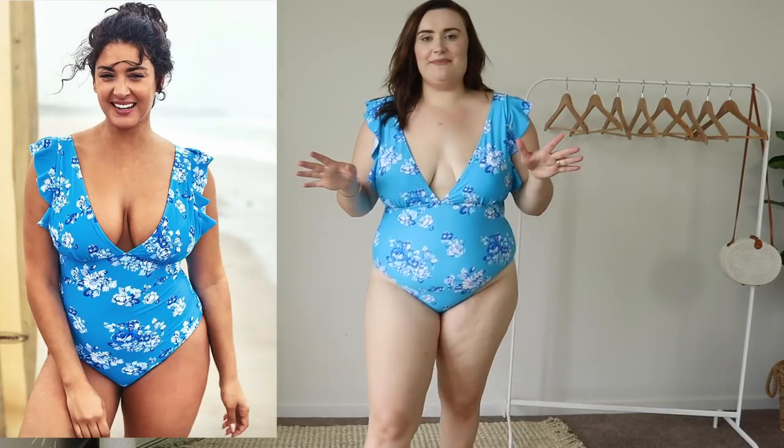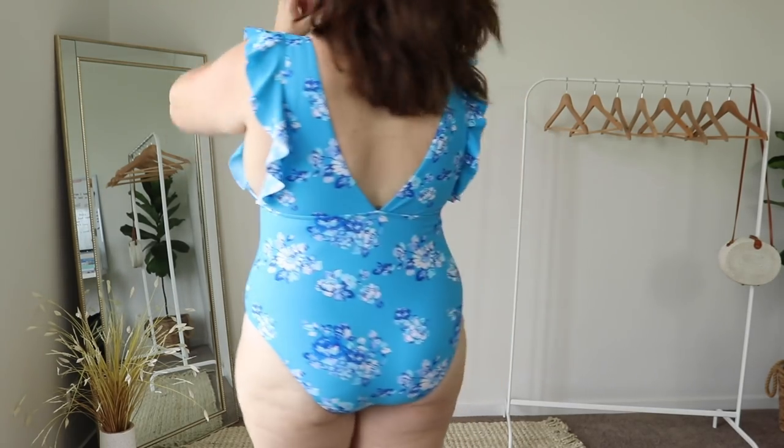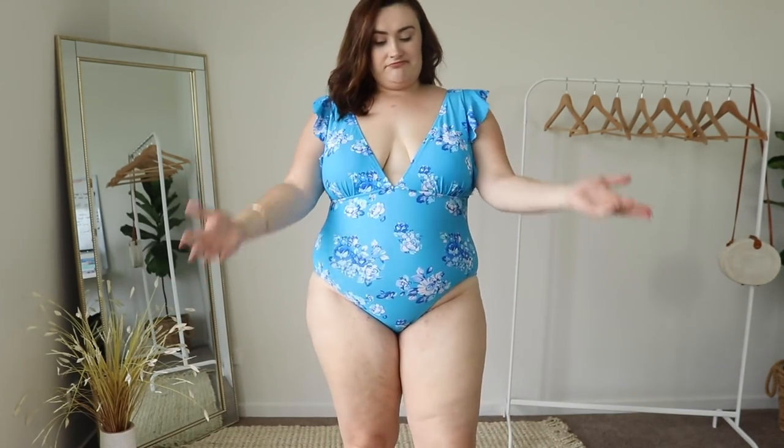Fifth one — similar issue to last time. What I will say, though, is this one feels a lot more sturdy, like it's not going to come off my shoulders, so I would definitely recommend it over the other one. It's very similar shape in the back as in the front, and I absolutely love the color. Again, it's really low cut, and on me personally I don't have very flattering boobs for this cut — but it's nothing to do with the swimsuit. Some clothes fit you well and some don't, and this particular swim piece just isn't for me and my body shape.